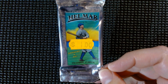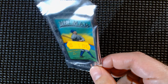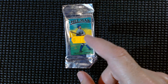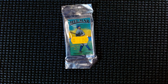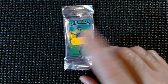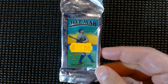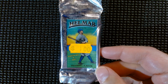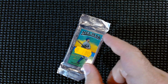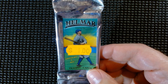Now you can still get this stuff on eBay, maybe Amazon. As you can see, I only paid about $1 for these, and I believe it's 3 cards per pack. Back in the day when I had another channel, I did a quick opening of one of these packs on video, and then I lost the channel. But I still had the video on one of my old phones, so I was able to recover it, plus some Allen & Ginters from 2013, and I posted those. They're the first videos I have on Old Style Classics baseball cards. You can go back and see me opening one of these packs, and they're just epic.